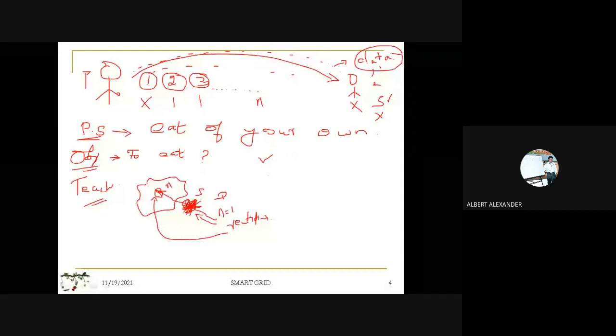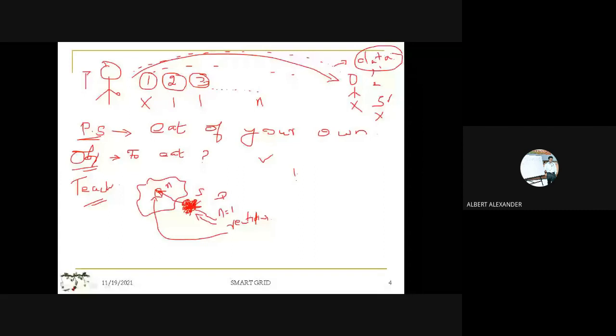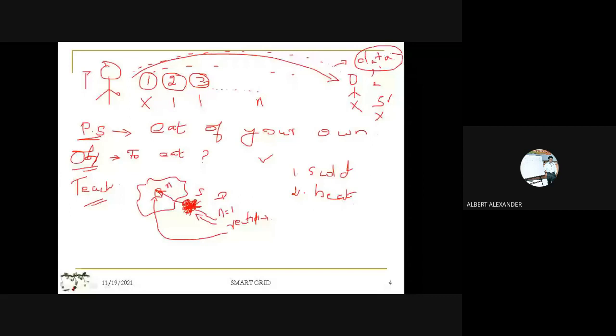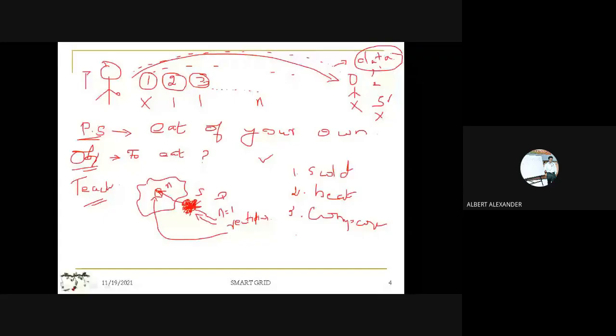She will take some steps. What are the steps she will take? Either she will scold the kid to eat on its own, or she will even beat the kid. Or they will compare their kid with other kids, see how they are eating. Some mothers will plead with the kid, please eat. Or some mothers will cry to the kid, you please eat. There are so many tasks like that. These are the various mechanisms the mother will use to make the kid eat on its own.